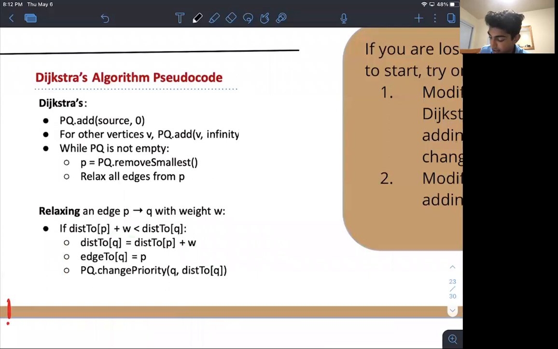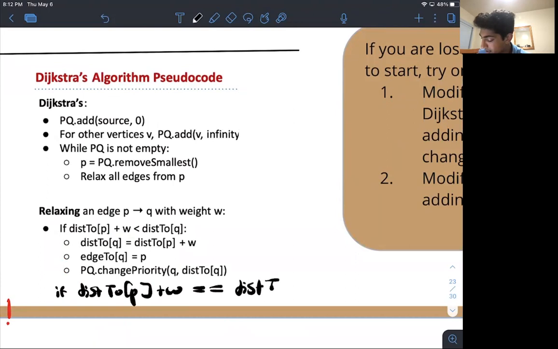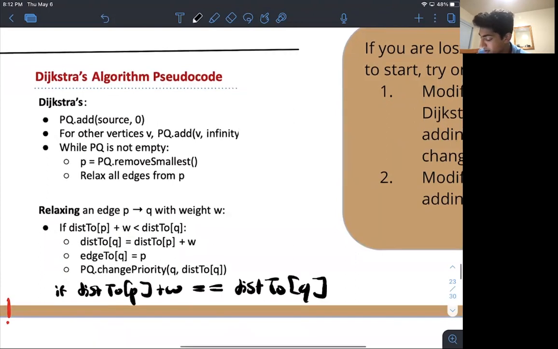So let's say that if the distance to P plus W is equal to the distance to Q, right? In this situation, notice that the 2 distances are the same.